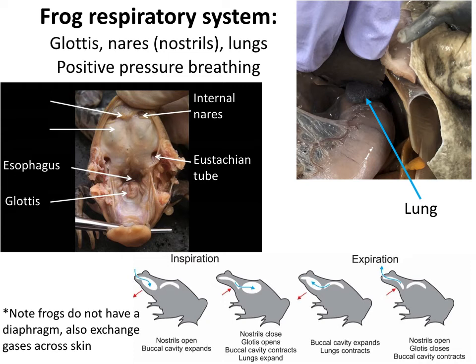Just like with us, frogs can make noises, and just like with us, the noises they make have to do with air moving over vocal cords, right? So the only reason you can hear me right now is because air in my lungs is passing over some vibrating connective tissue in my larynx, right, which creates these sounds. Frogs create their croaks the same way, by passing air between their buccal cavity and their lungs over vocal cords.